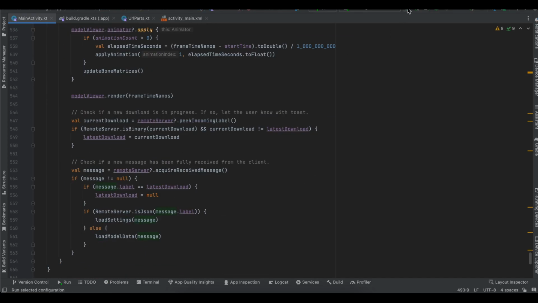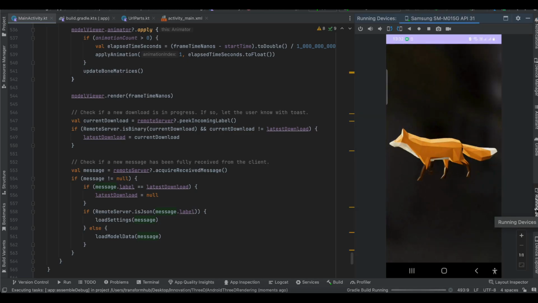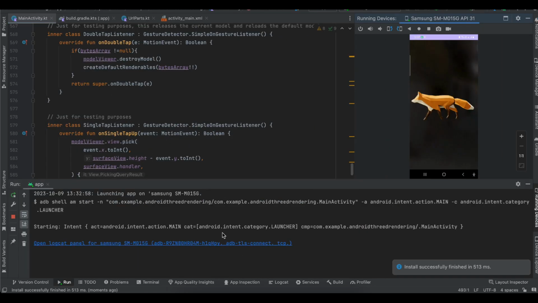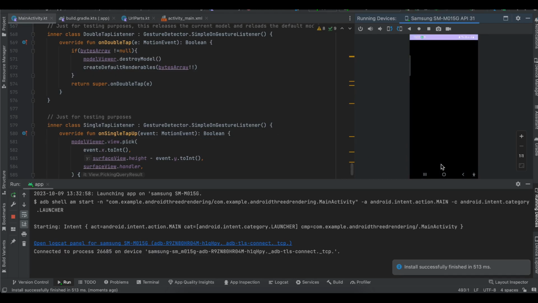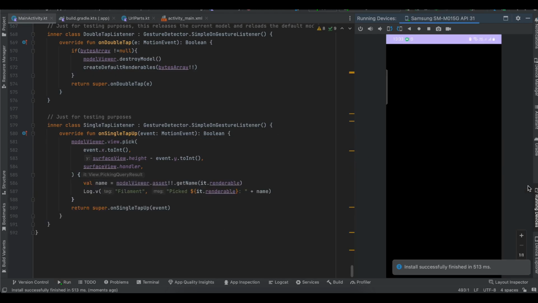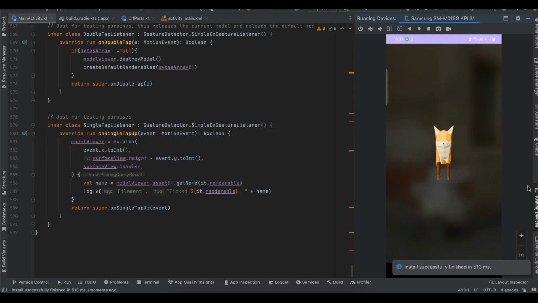Let me try running it again, because this is unnecessary code which I don't want to show to you guys. Okay, so it is running properly.